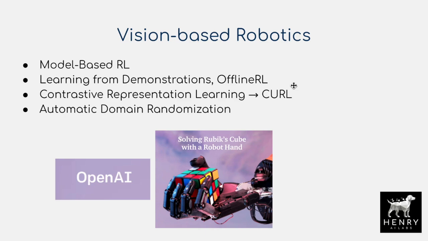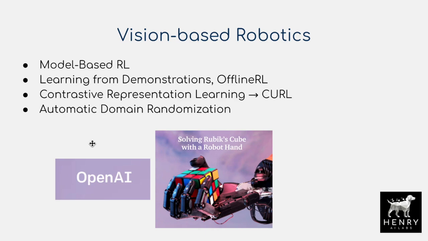So another theme in vision-based robotics is contrastive representation learning. So this paper, CURL, in addition to processing the visual input to do the state action mapping, also constructs an auxiliary task in a multitask learning framework where it does the contrastive learning, and thus it forms a better representation for Q learning or the reinforcement learning control task.